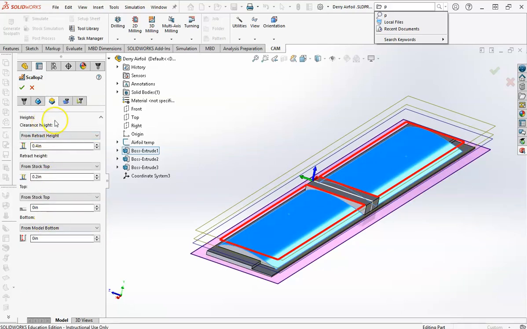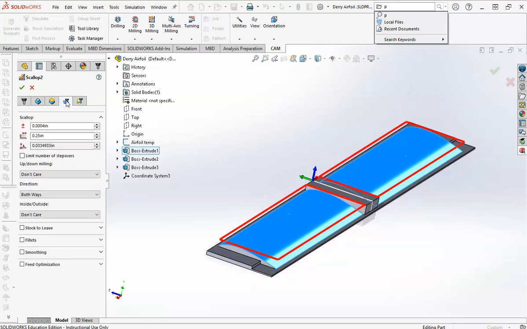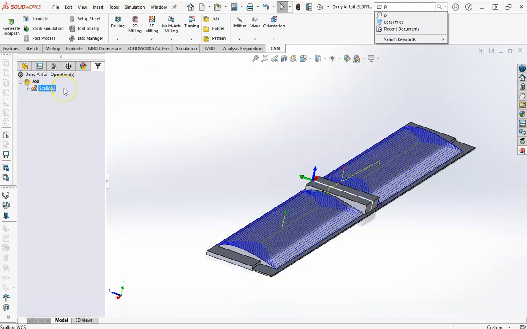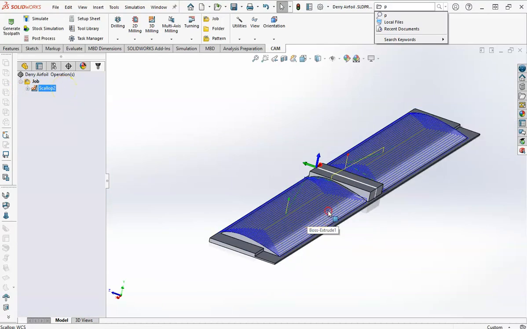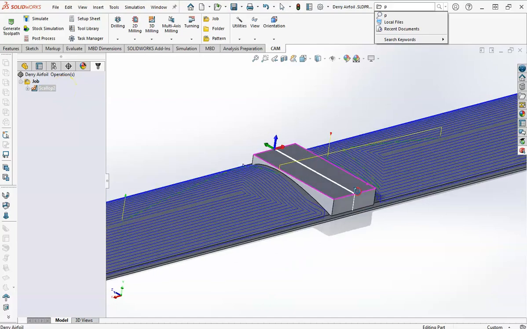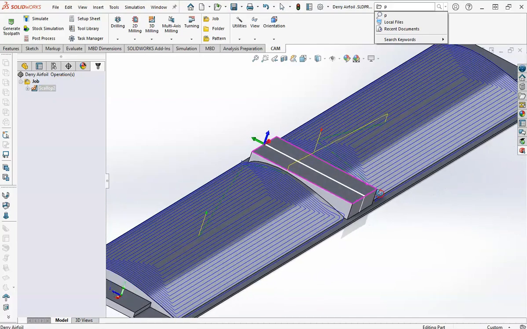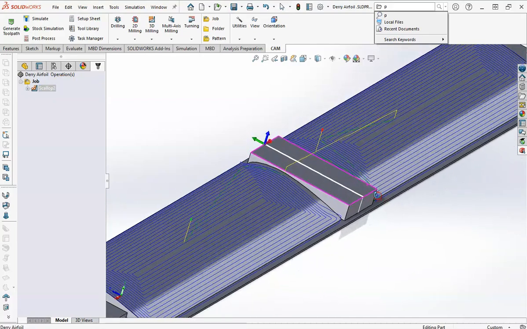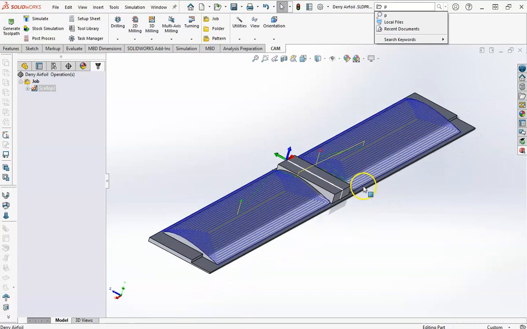This tab will remain the same. This one we're going to change the step over to 0.1. Okay. And you should be able to hit the check box. It should generate your toolpath. You should see a bunch of blue lines now. Those lines represent the actual path that the bit is going to take. So you're going to see it's got quite a ways to travel.